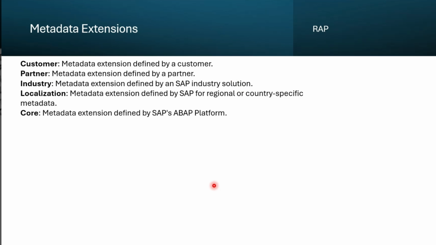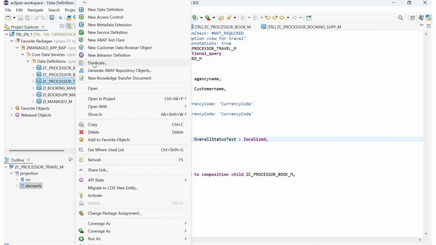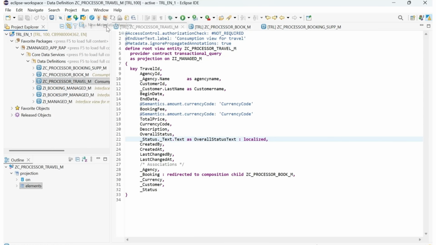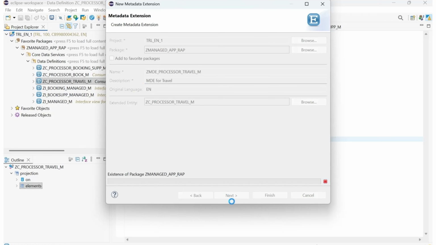Let us go into the system and create the metadata extension. Right click on your projection view, select new metadata extension, and give an appropriate name: processor_travel_MDE for travel, and click on next.